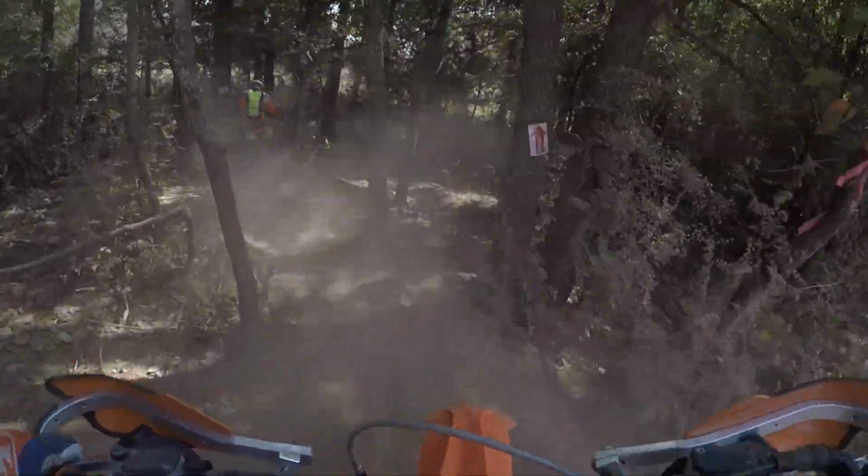Grabbing those goggles again. I just can't see half of this race.